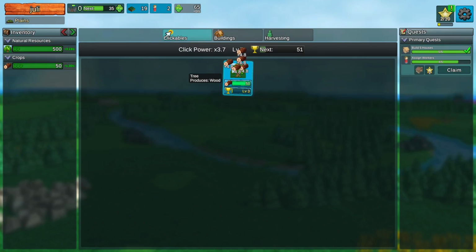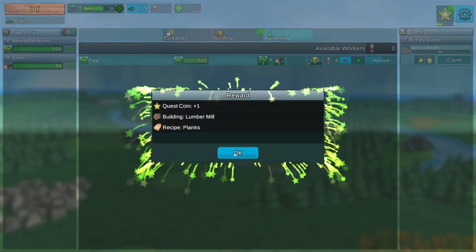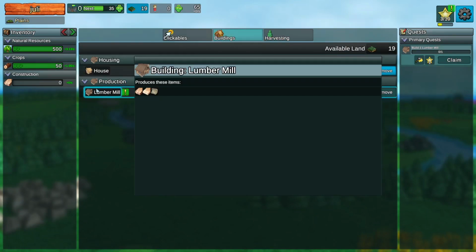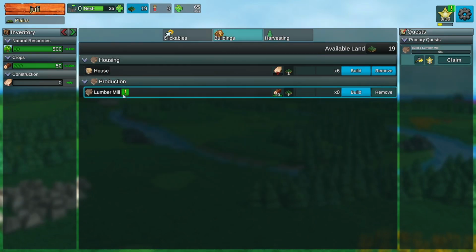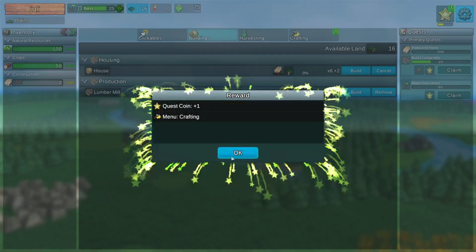We can have 5 houses. Okay, assign 5 of these workers. We have 5. We have 6 now. Now we have other items here, like this house, lumber mill, tomb. Now we can still continue building the house as well.